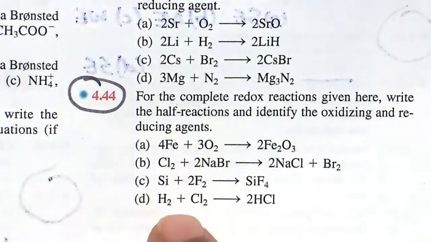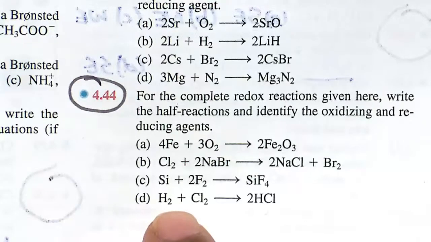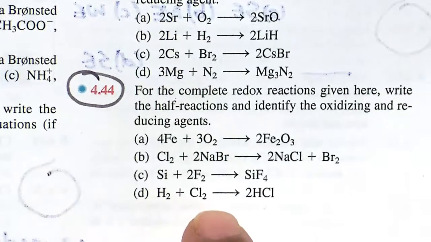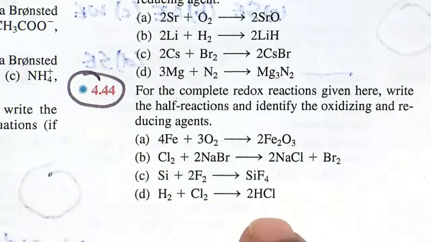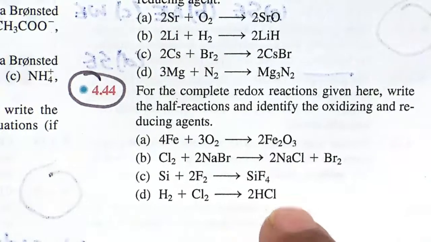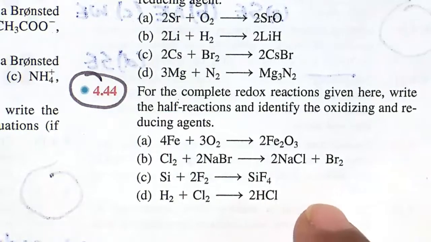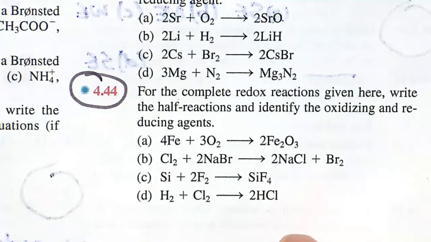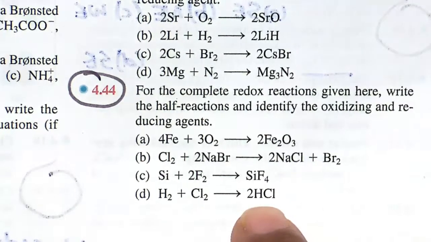Our final problem here in this example set is hydrogen plus chlorine goes to 2HCl. Hydrogen standalone is 0. Chlorine standalone is 0. In hydrogen chloride or hydrochloric acid, H is +1, Cl is -1. See, that's how we form HCl. The +1 of H reacts with the -1 of Cl, we do the switcheroo, we get HCl. And we can ignore the 2 just for now.